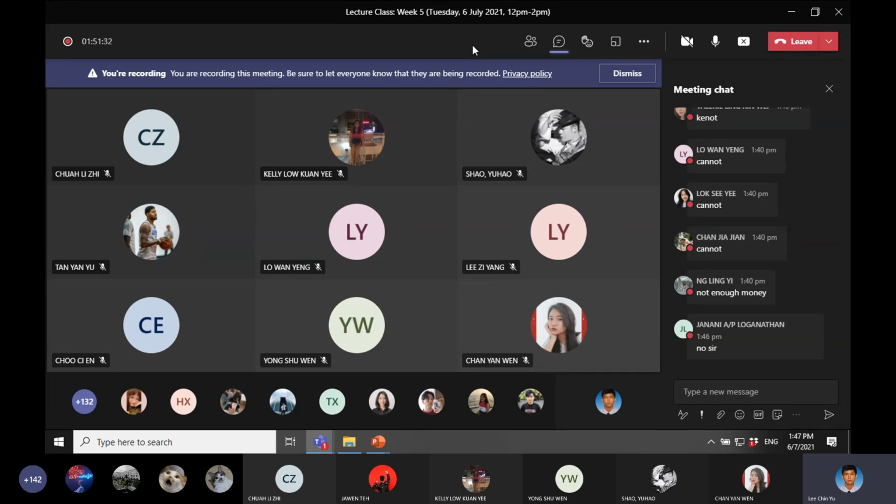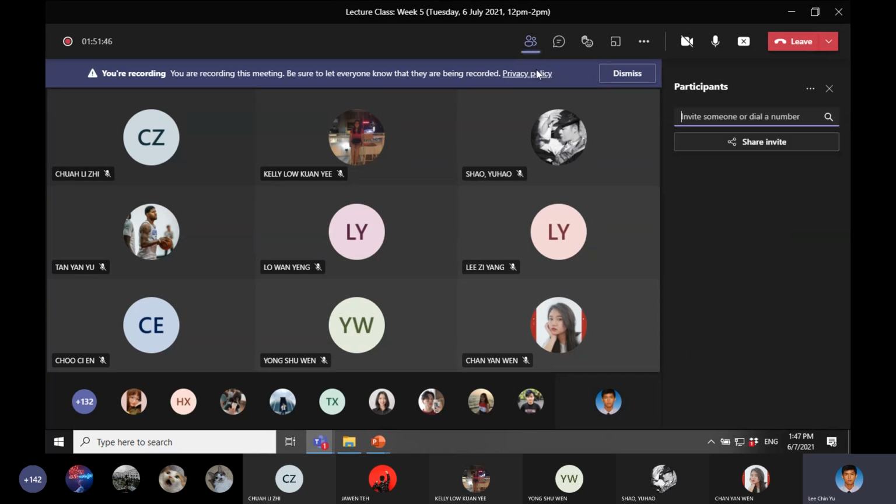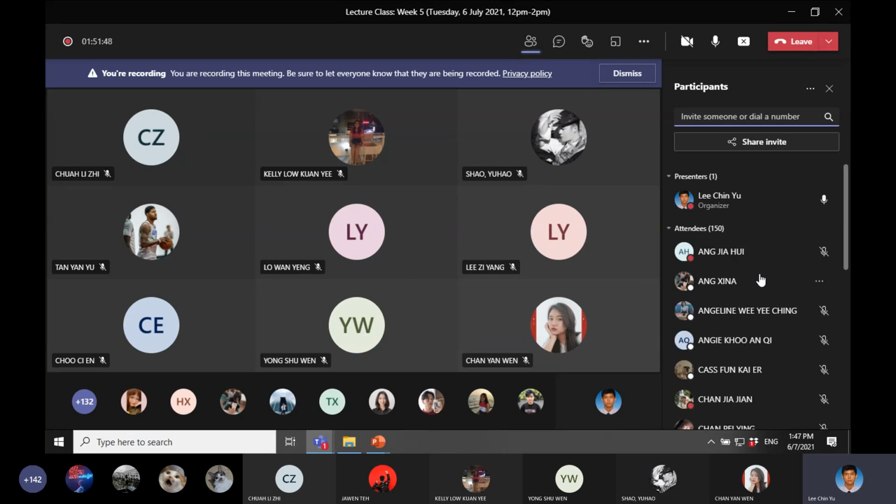Because attendance will be taken, no problem, attendance will be taken until week 12. But if your attendance is less than 80%, your name will be listed in the barred list and you need to explain. For me, as long as you join the class and your name appears over here, even for 10 seconds, when I download the list, your name appears, I consider you attended the class, even if you joined for only 10 seconds because of internet problems or whatsoever and you cannot connect anymore. I still consider you joined the class.